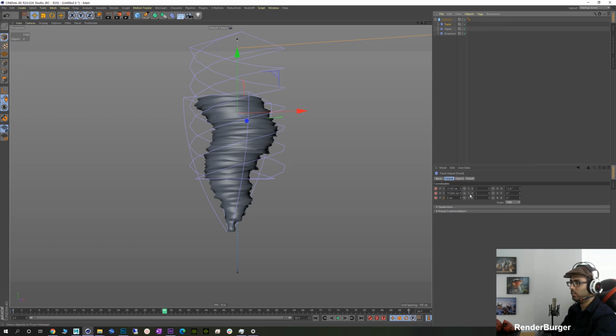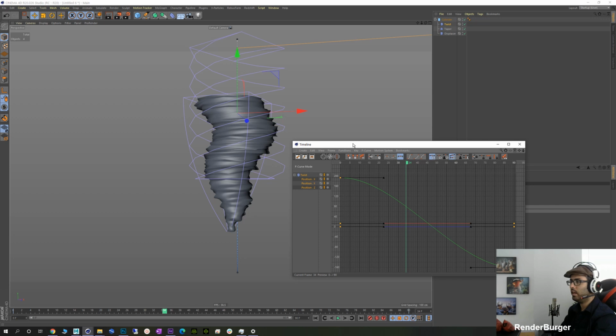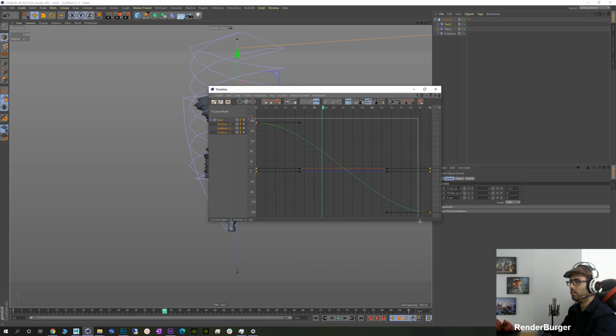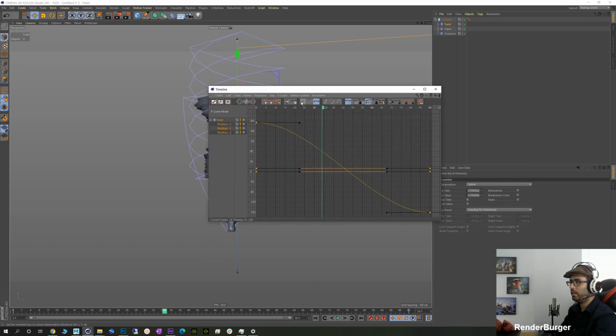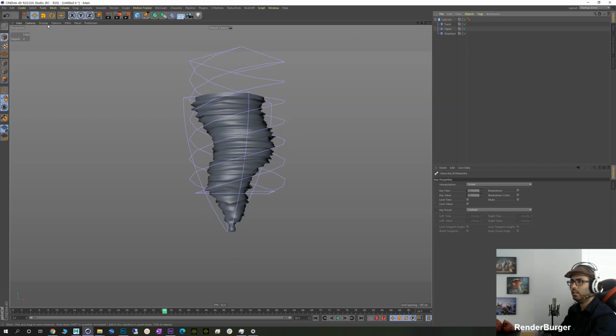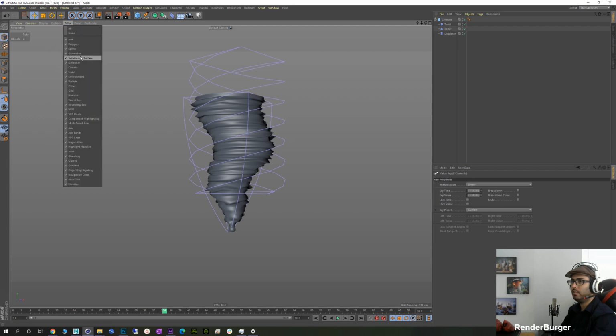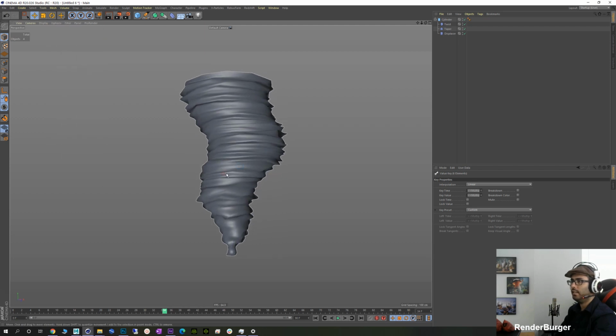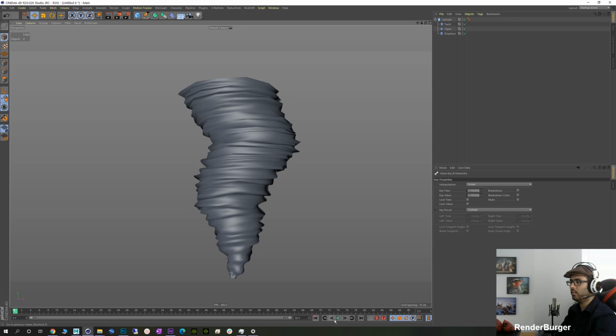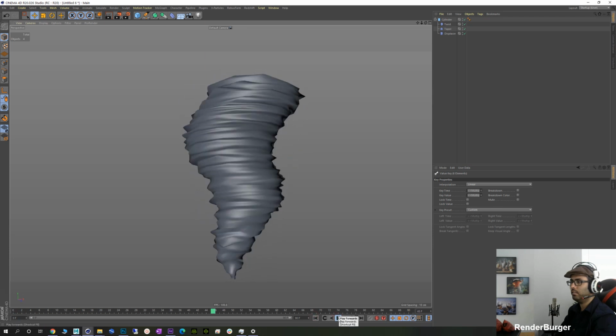You also need to make sure that you have linear keyframing. Just click show F curve, and when you have the F curve, you see that it's not set to linear. Just select all of them and click the linear icon. Awesome. All right, so let's see that. I will turn off the deformers, and now I will see this.